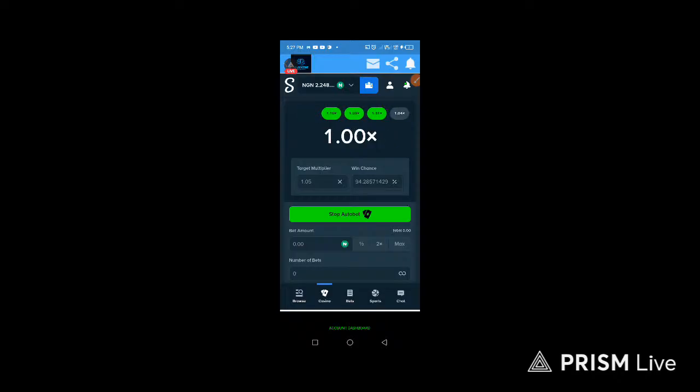And mind you, this particular software, you can use it to target up to 2x. No capping. I'm just following my own money management. The way I set up this money management, I only want to use it to target 1.05. I have the one of 1.36. I have the one of 2x. Okay.